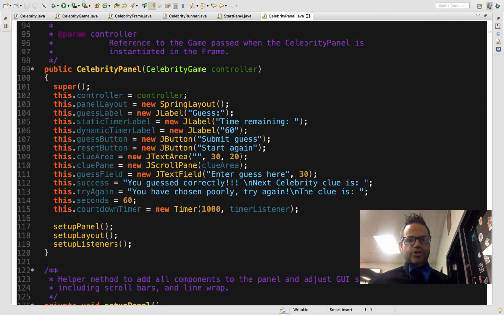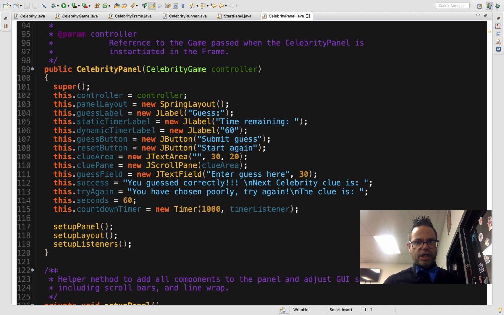Inside the CelebrityPanel's constructor, you can see right here that we have a bunch of code happening. It starts off again with a first call to super. We then initialize our data member, passing it the parameter with this.controller equals controller. So we're assigning our data member right there so we can have the same individual reference for one object throughout the entire game itself. We then set our panel layout as a new SpringLayout. Our guess label is a new JLabel, passing it the string "Guess", I know, amazing.